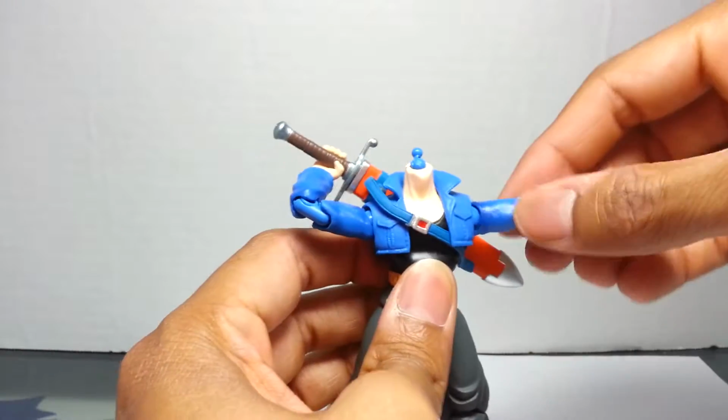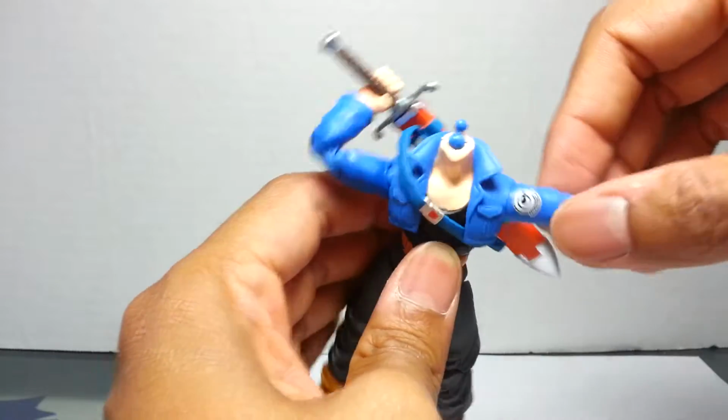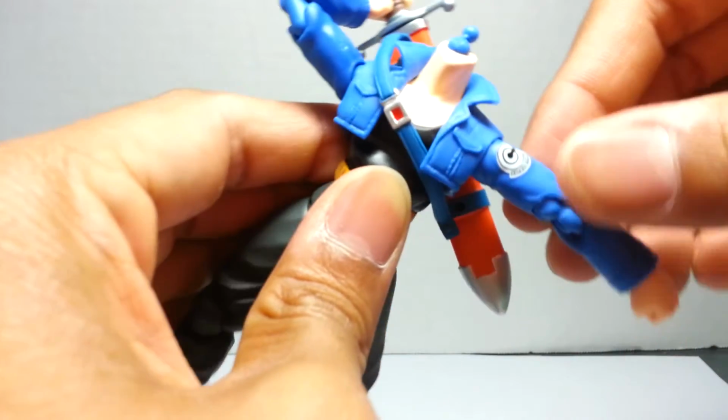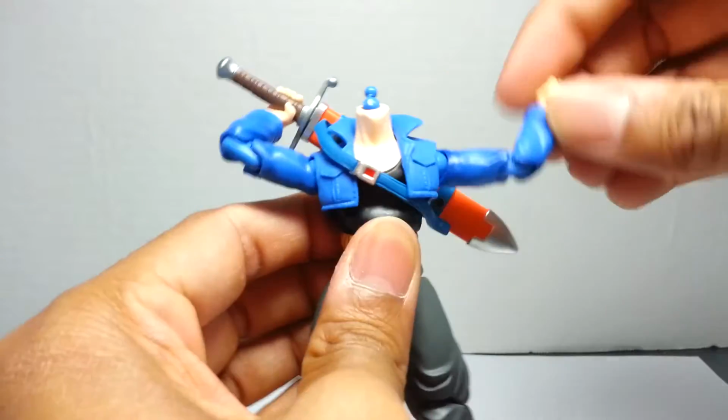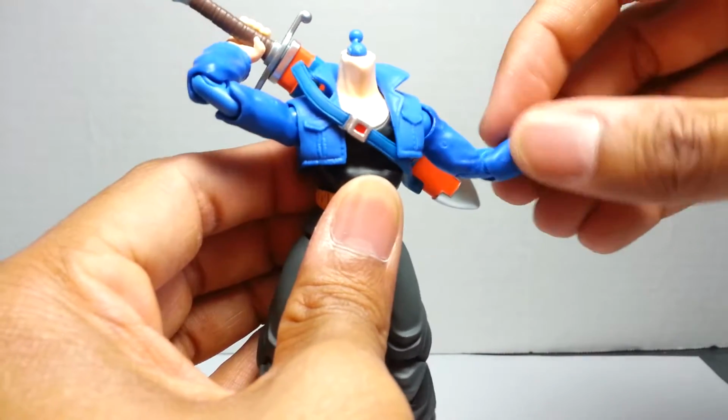He has normal Figuarts arm articulation, Capsule Corp logo there. It's a nice touch. It didn't come out too flaky or anything. It doesn't look like a sticker that would come off. Really nicely done. He's got double jointed elbow here. Typical articulation in the wrist. No forearm swivel.